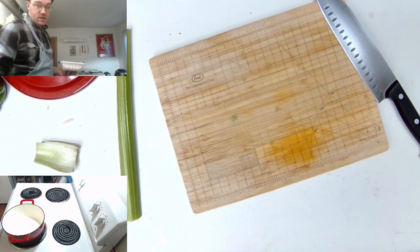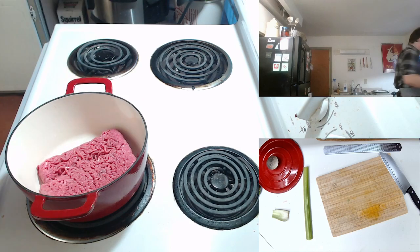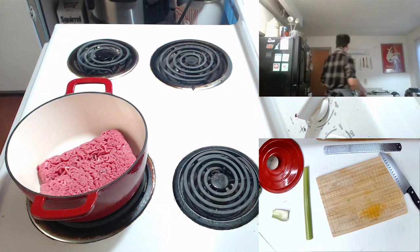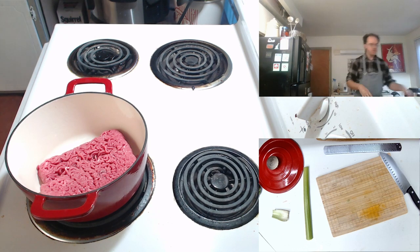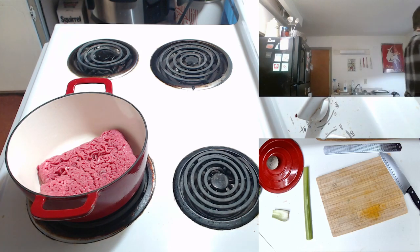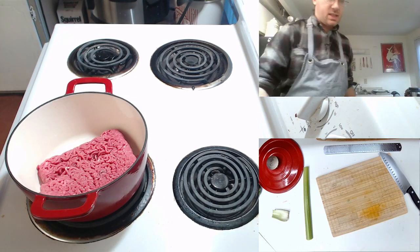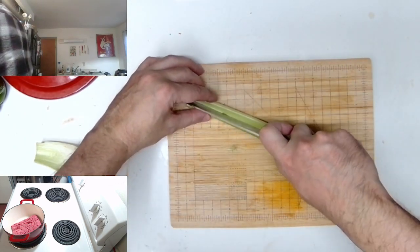And I'm not going to wait for the thing to heat up. We are just going to plunk it in there as is, let it heat up with the pan. It's going to cook for a while regardless. We are going to end up taking it out, but then I'm just going to use the rendered lamb fat to do our vegetables. And I'm making changes along the way because we're not spending 4 hours slowly simmering out a sauce. We're spending at most 2 hours quickly simmering out a sauce. So while that is getting started, we will come back over here. And I will start cutting up the parts of my sofrito.